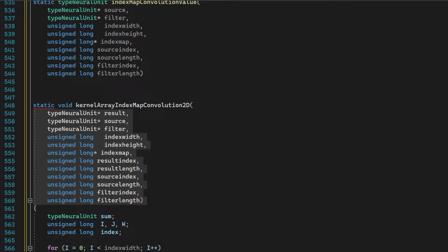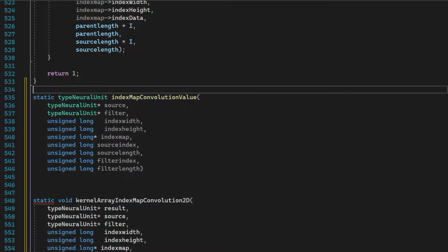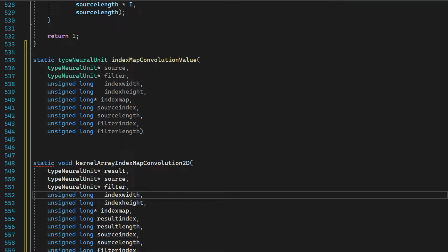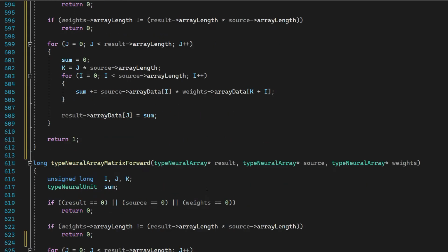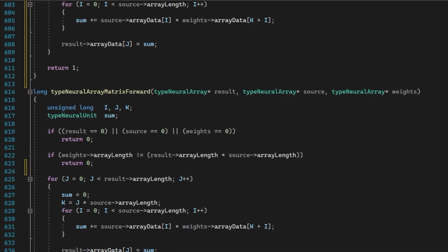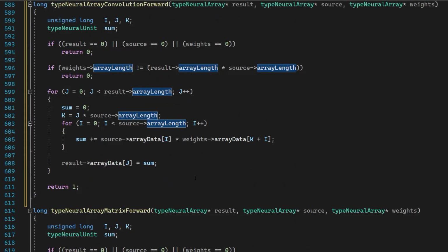Now I'm trying to think of what I'm doing, because we have to combine multiple filters into one. So this part right here is supposed to do one single pixel at a time and then add them together, because we can't do the convolution operation separately. This is really complicated here. Okay, I think I'm getting ahead of myself here. Before we do all this, we have to go through all of the pixels of the result length. Okay, that's matrix forward.